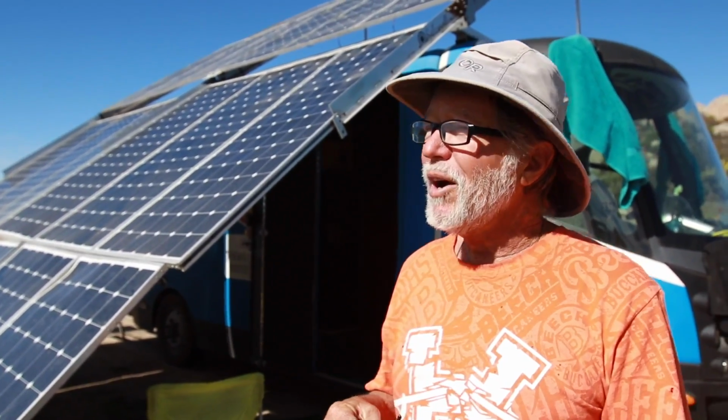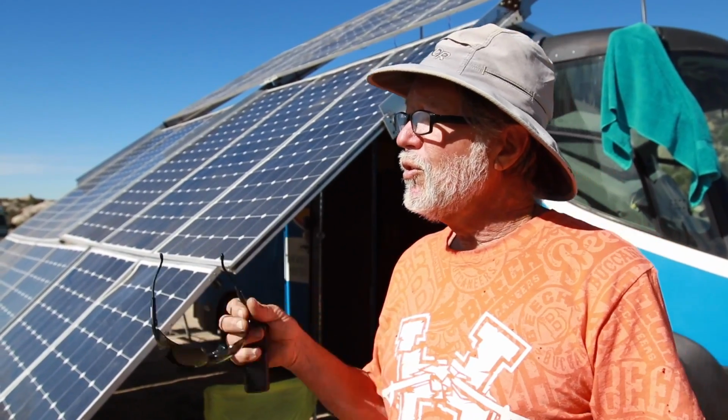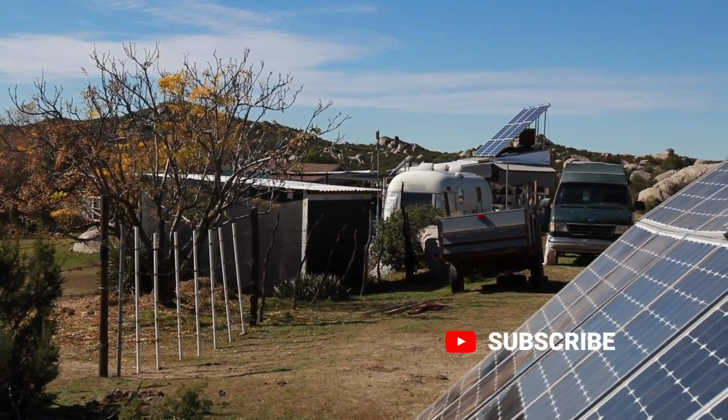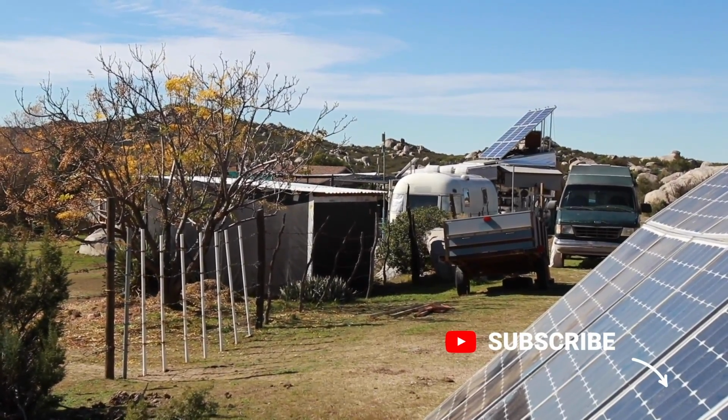How big's your array here? I installed their first solar here about 20 years ago. This place has no grid. We're 34 miles from the grid. So everything is on solar. We have 8 solar-powered water pumps, submersible pumps, about 22 independent little systems, varying from 1 battery to 24 batteries. The system works well on December 21, you're good to go.